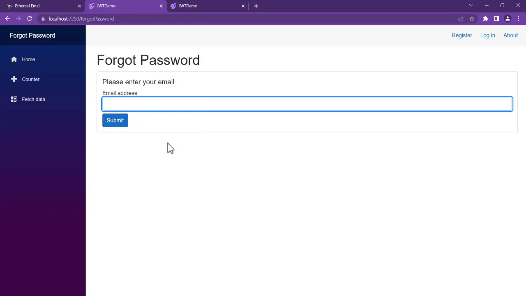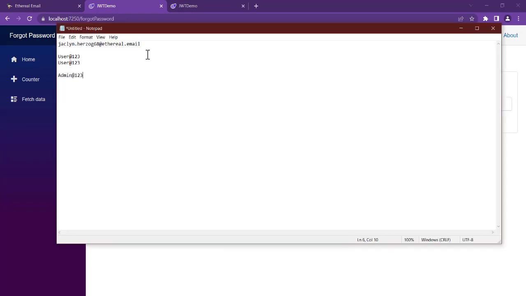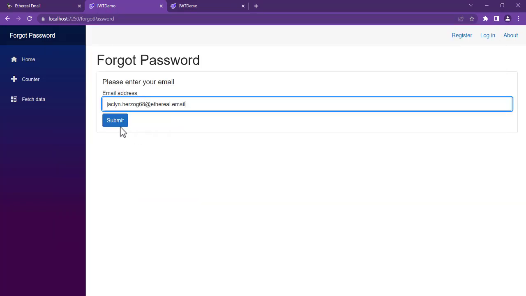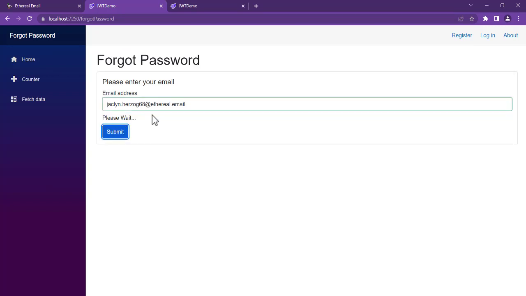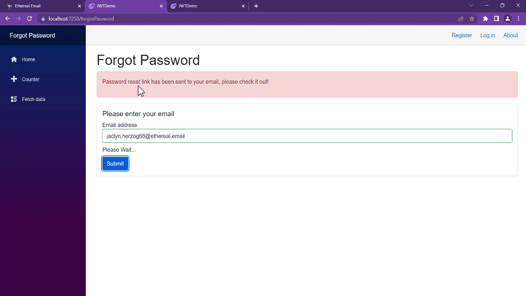No. Let's go in there and copy this email. Let's pass in the email here, submit, and now let's wait and see the output here. Alright, so you can see that password reset link has been sent to your email, so please check it out.